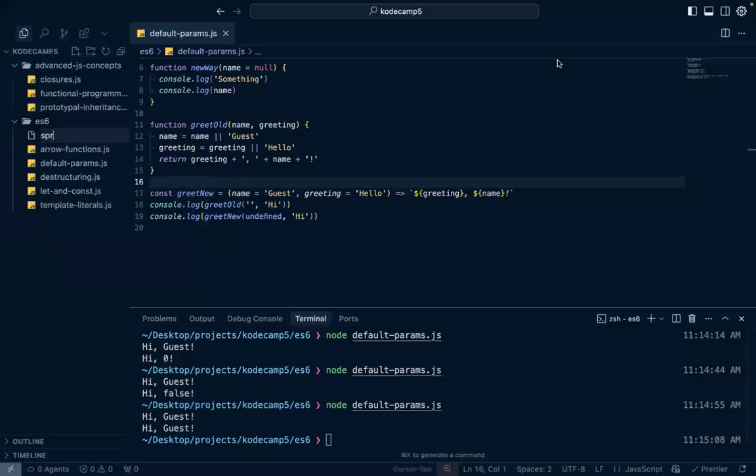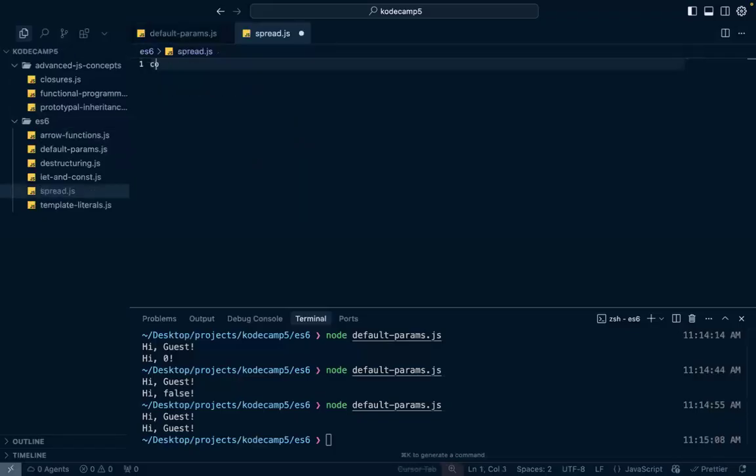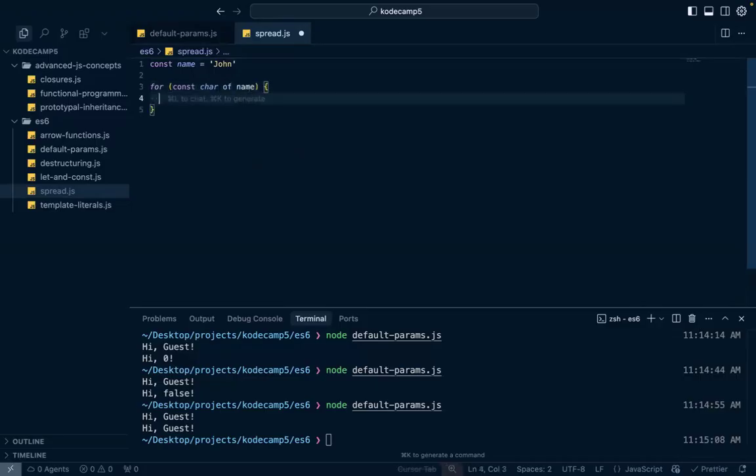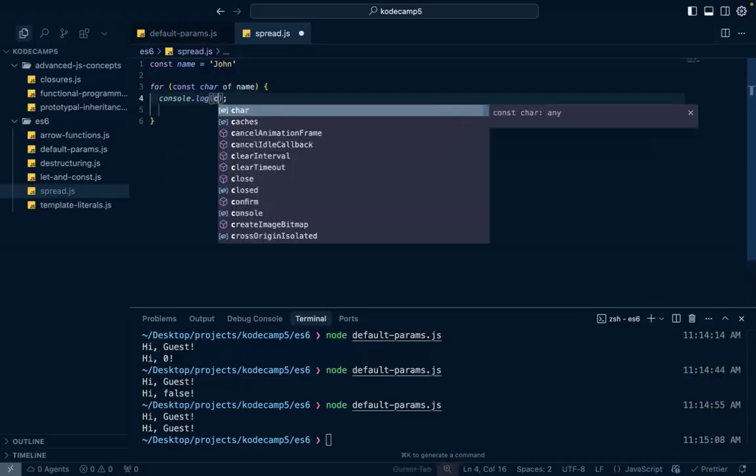So you have an array of, let's say name is equal to John. So this is iterable actually, because you can say for const character of name, you say log character.